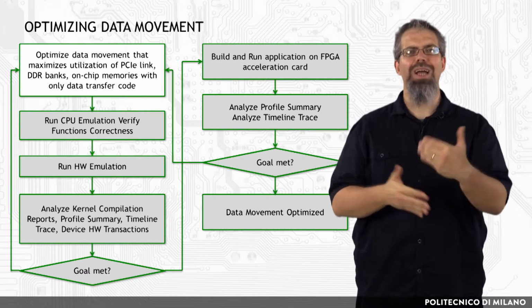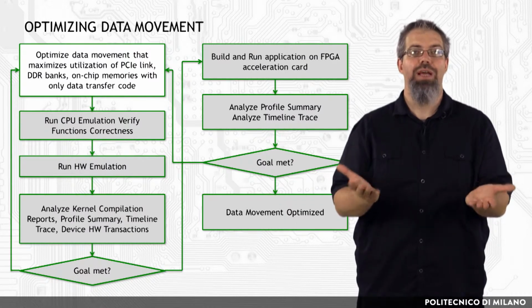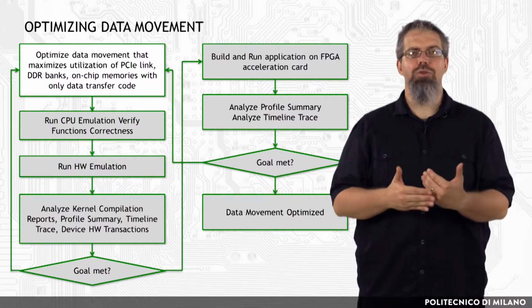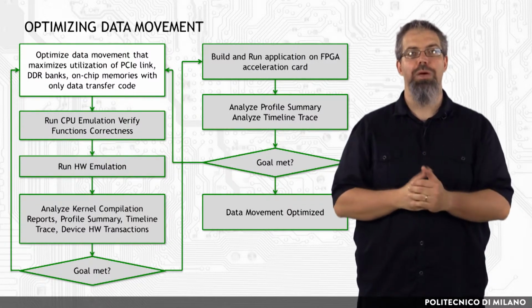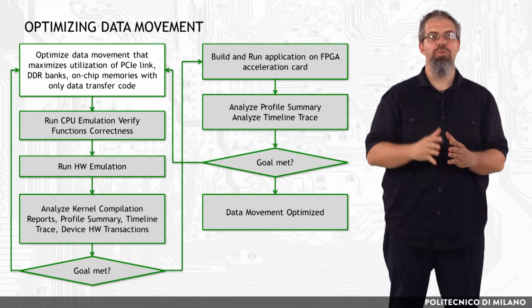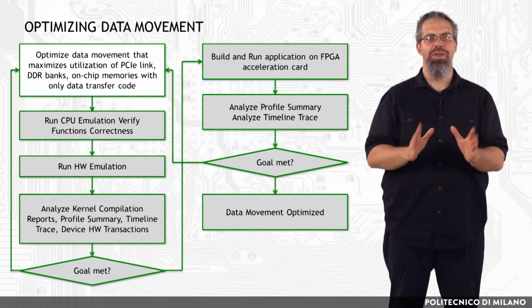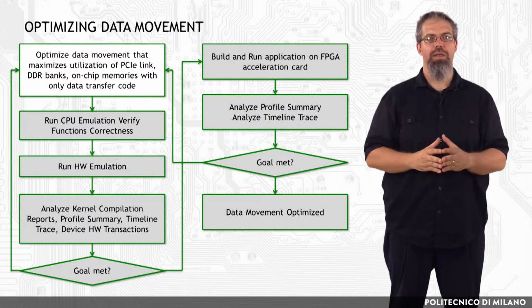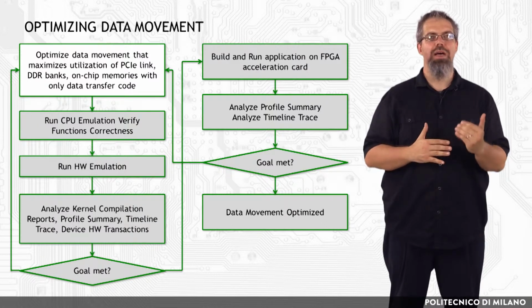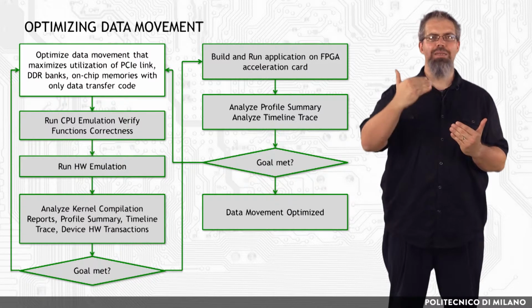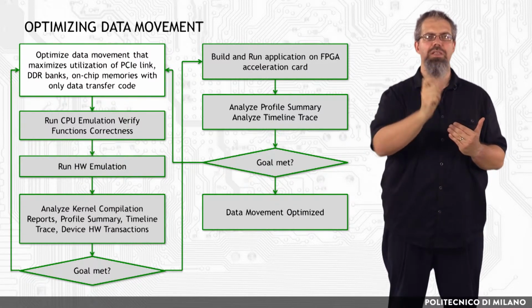Within this context, it is quite easy to understand why data movement is a key factor for determining strategies for kernel computation optimization. Therefore, it is recommended to optimize the data movement first before proceeding to optimize the computation. As we can read in the XDXL environment optimization guide, during data movement optimization, it is important to isolate data transfer code from computation code because inefficiency in computation may cause stalls in data movement. Xilinx itself recommends that the designer modifies the host code and the kernels with data transfer code only for this optimization step. The goal is to maximize the system-level data throughput by maximizing PCIe access bandwidth utilization and DDR bandwidth utilization.